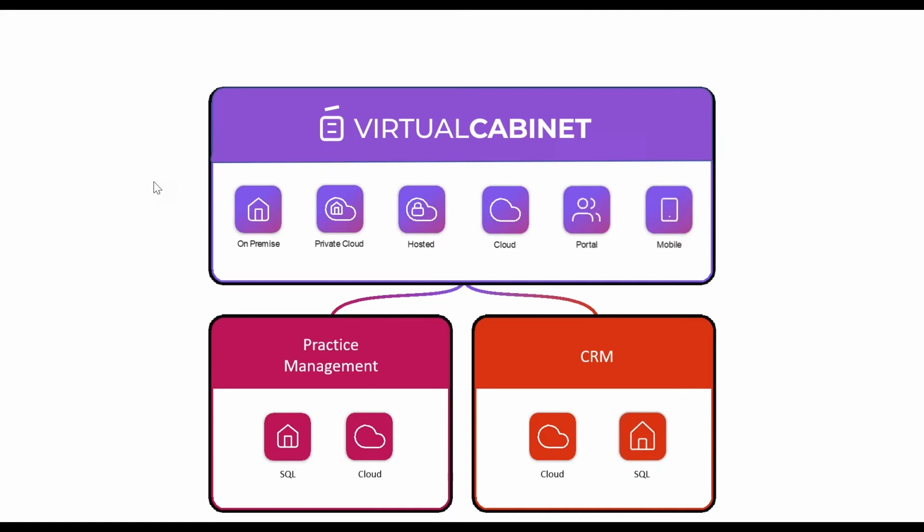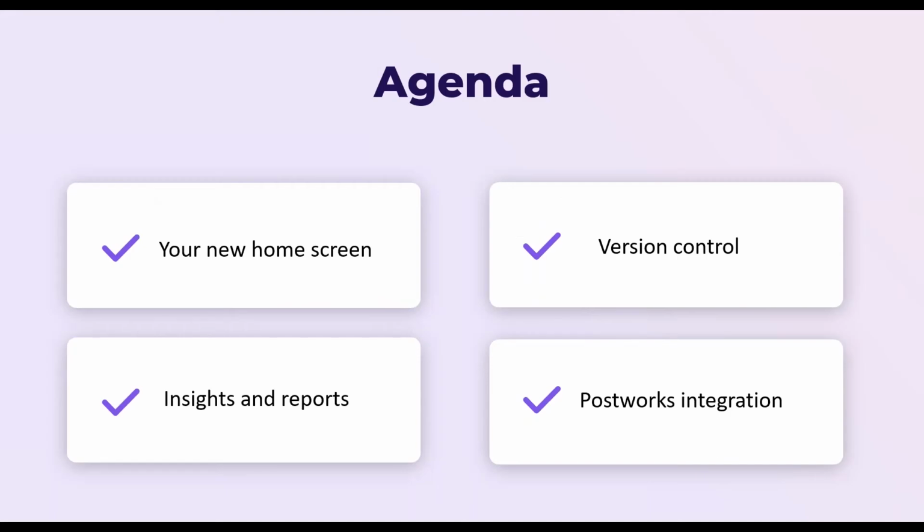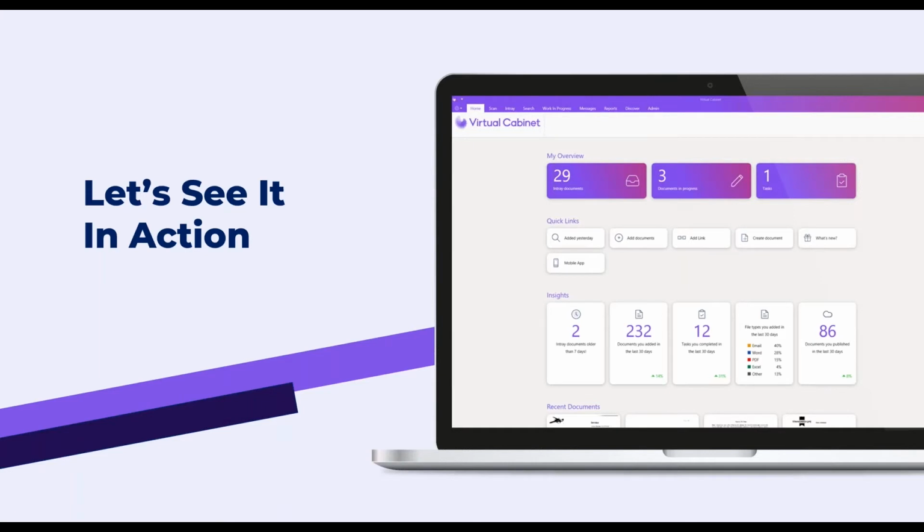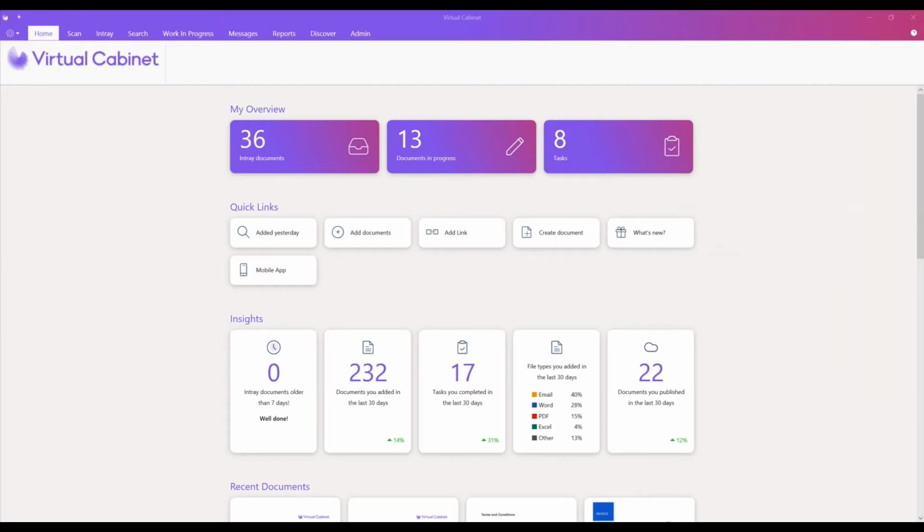But enough on Virtual Cabinet and where we are now, we want to talk really about version 5.2 of Virtual Cabinet, and here are the things we're going to talk about. And actually, we're not going to spend too much time on this screen. We're going to jump into the product itself. The last bit we're going to do, though, is talk about a Postworks integration. So any of the clients out there that still physically send paper out, we've got a really cool integration with Postworks, but we'll talk about that when we come to it. So let's jump into Virtual Cabinet itself.